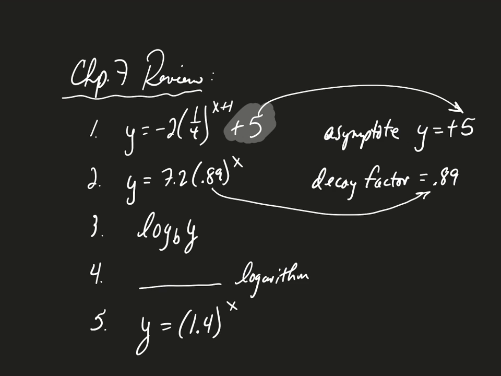Number 3, explain the meaning of log base b of y. So essentially what we need to do is we need to call that something. So we could call it something like holiday tree. And what they really want us to do is just change this from a log expression to an exponential. So what does log base b of y mean? It means that b raised to an exponent holiday tree is going to be equal to y.